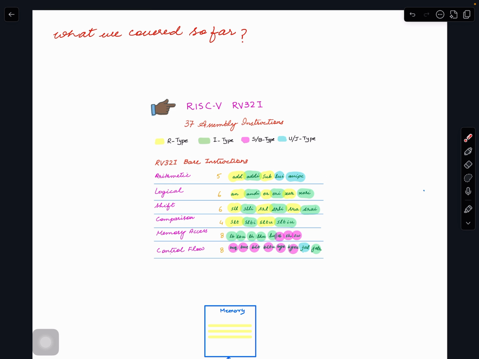We will not look into every little detail, because later on, the next course, the next playlist, the next training after this one, will be on microarchitecture, where we will take all the specs of RV32I that we studied in this playlist and implement them in SystemVerilog. First of all, I will do a SystemVerilog tutorial, and after that we will start implementing it, and then we will test it. When we implement all the hardware, that's where every detail will come.